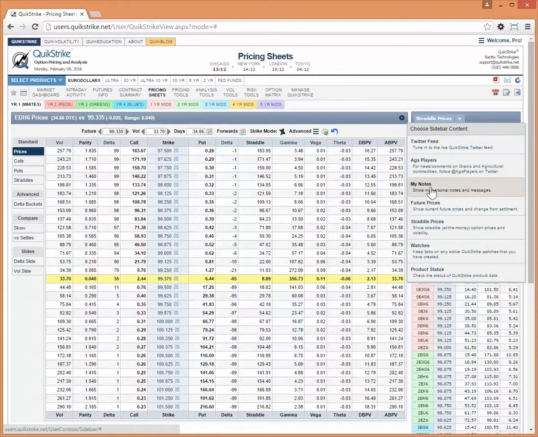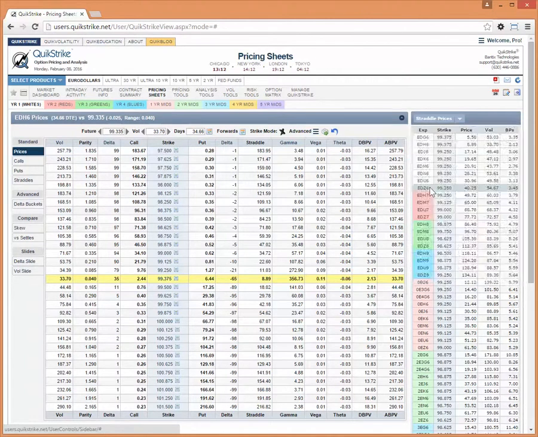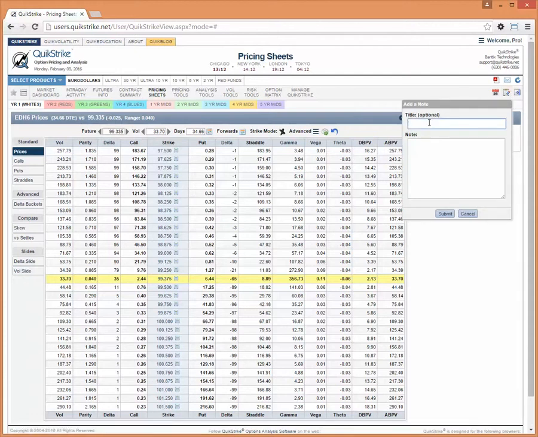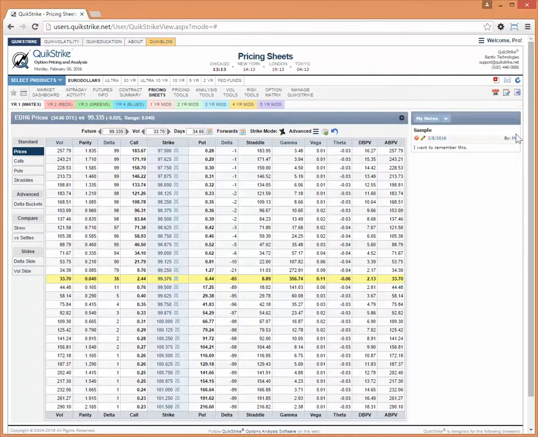And then finally, a little known piece of information here is my notes. So there's nothing here, but we have this little notepad and pencil. So if you're looking around and you think of something, you can say, I want to remember this. Okay, and I could say submit. So now my notes are going to show up over here. Okay, so you can keep track of some things in this.